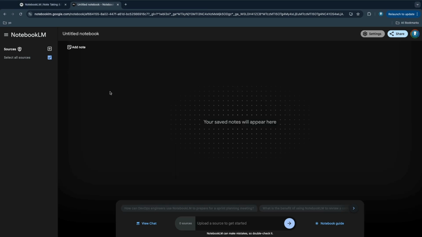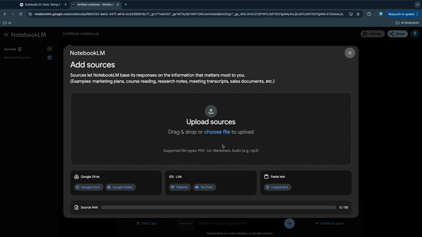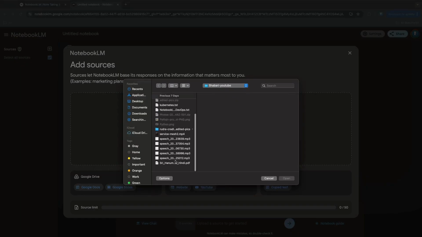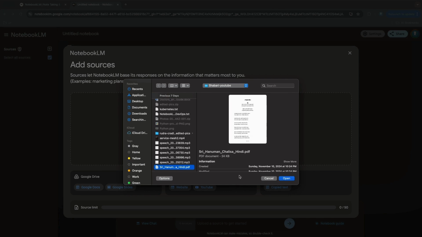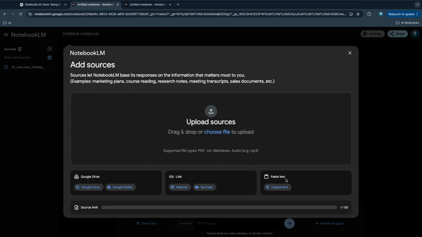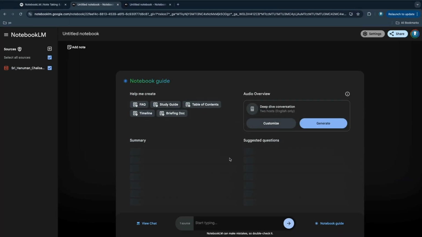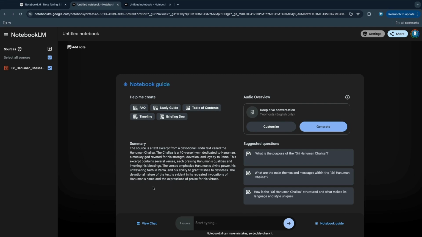It does have a Google Translate feature as well. So let's try to upload a document which is in another language. I'll just use Hanuman Chalisa, which is a Hindu scripture in Hindi. I'll try to open it, and it actually provides insights on, see, what is the purpose of Sri Hanuman Chalisa, what are the main themes and messages within the Hanuman Chalisa, how is Sri Hanuman Chalisa structured, and what makes its language unique.